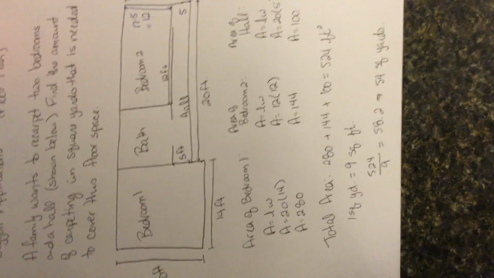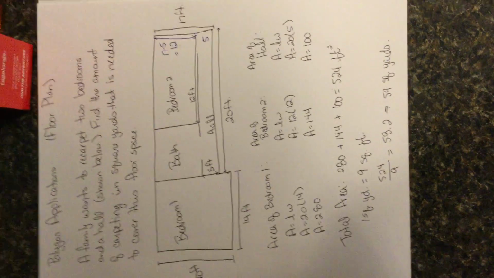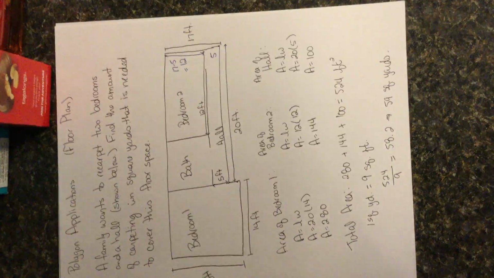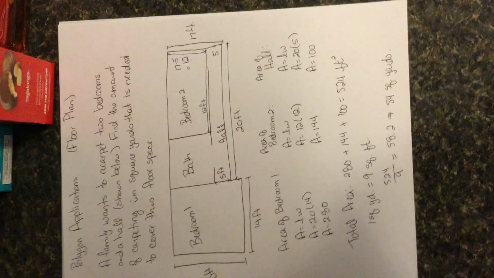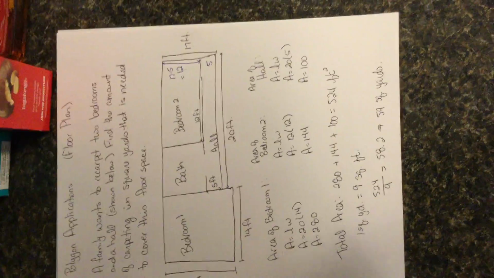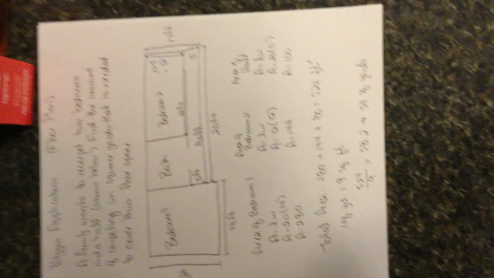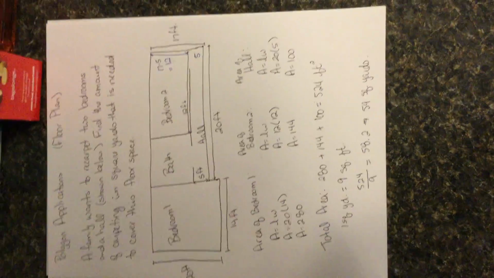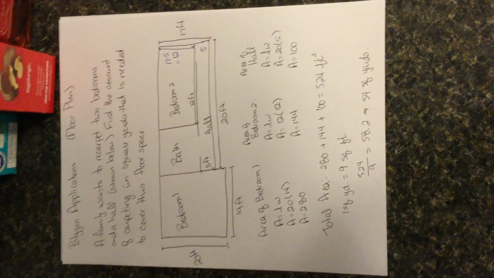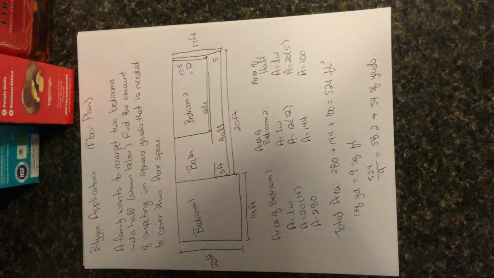So for yours, like I said, you're going to be using at least 5 polygons. One of them can be a circle. So if you want to use a circle, since we've just finished circles, and then you can leave yours in square feet if you use feet. If you really want to do yards, you can. It doesn't matter to me. And like I said, you can be as creative as you want to be. And you can even do more than 5 if you want to make a real elaborate floor plan. So if you have any problems, just message me and let me know.